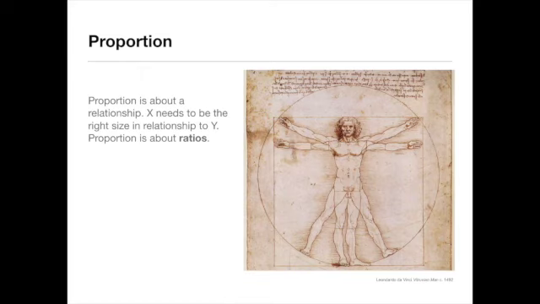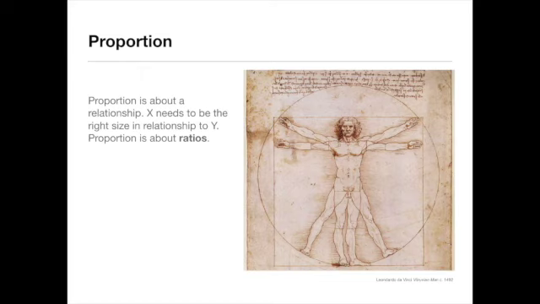So this image of Da Vinci's called Vitruvian Man starts breaking down the proportions of the human form and how different parts of the human body are in proportion to each other. So for example, the width of the arms in relationship to the length of the legs and the torso, the distance between the hips and the knees and the feet.